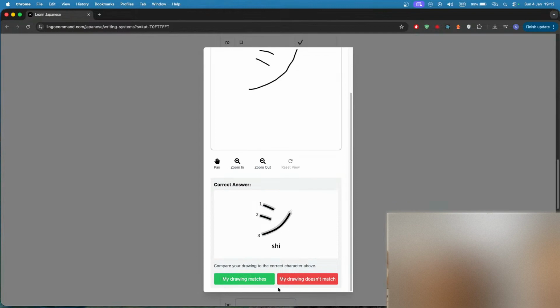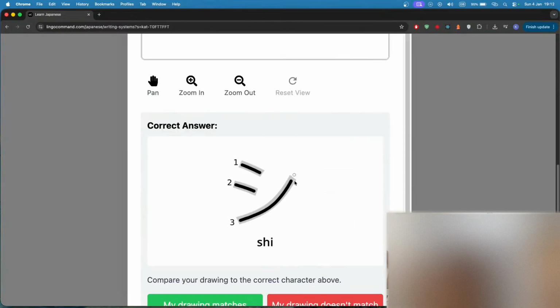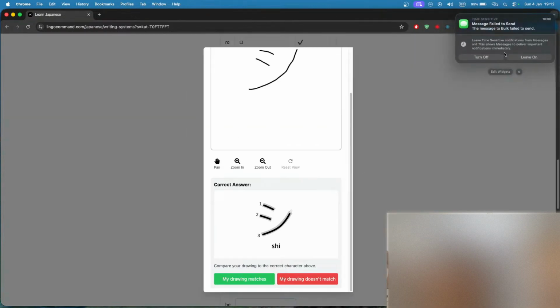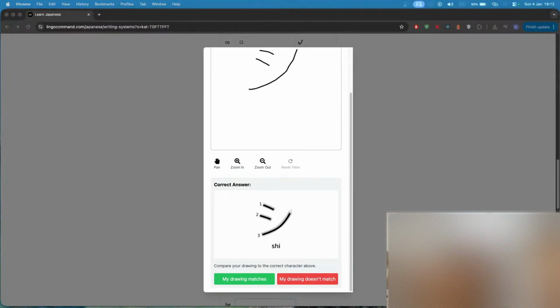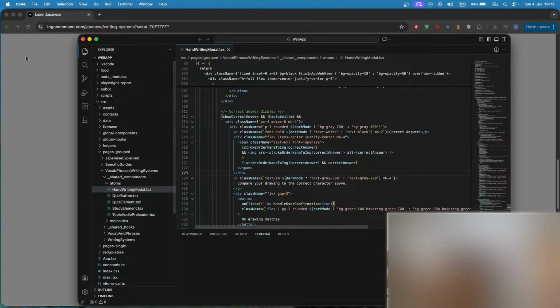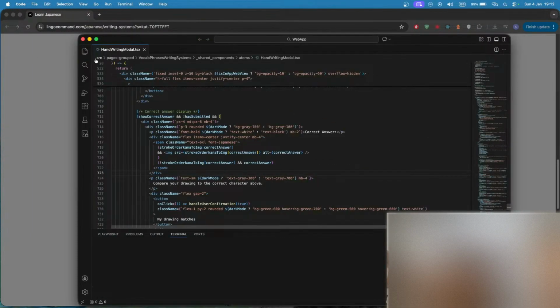I couldn't help but notice that I've got this little circle here that doesn't look the way it should. And so I'm going to make one very quick code change. So if we go to Visual Studio Code, I'm the software developer behind the app as well.